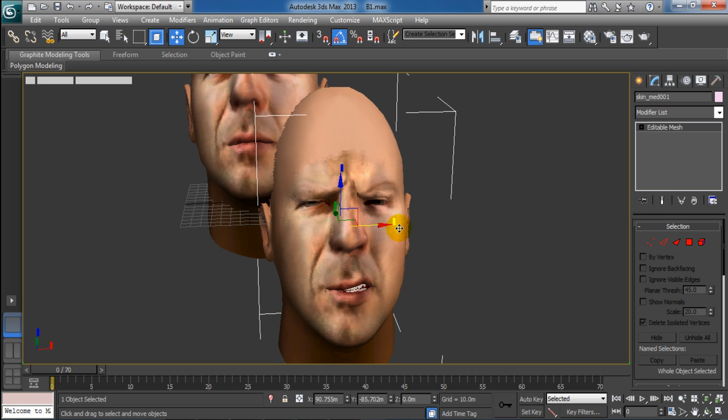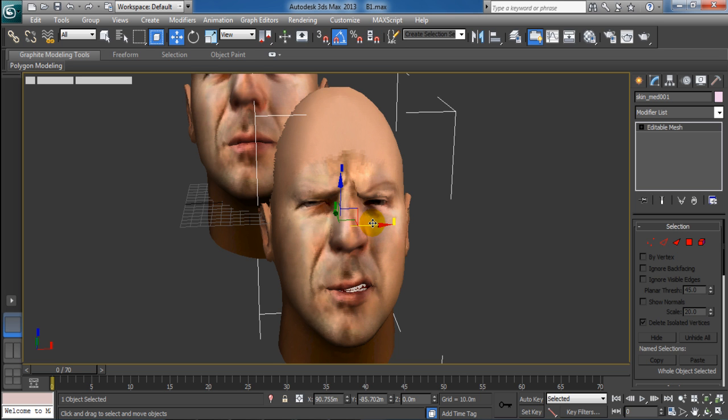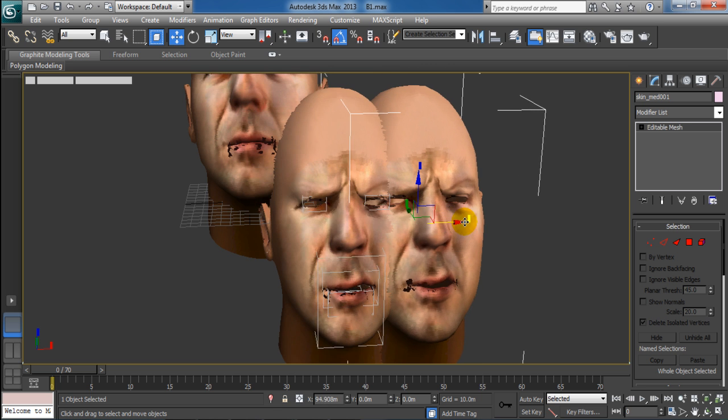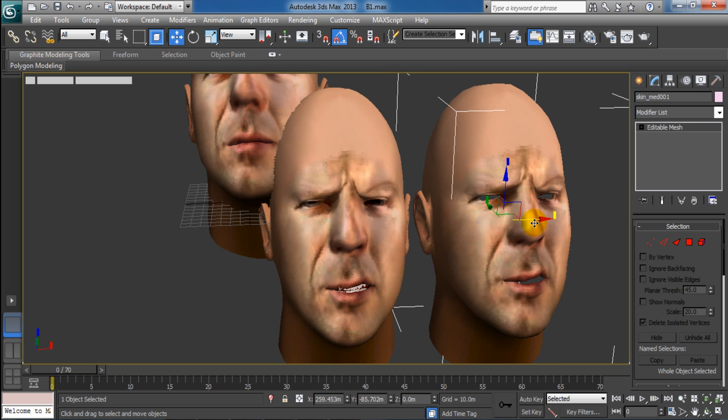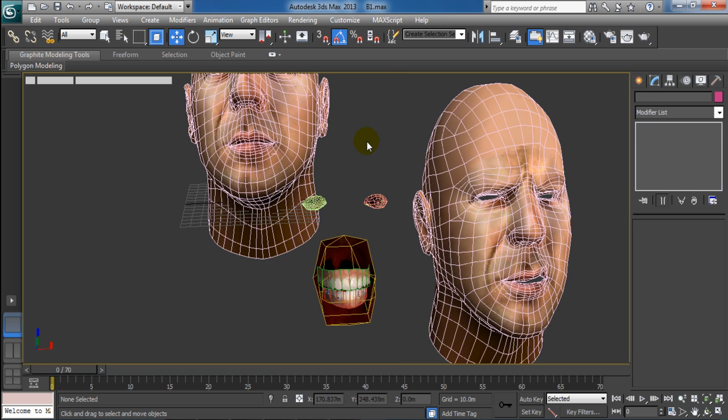Alright, so we already imported the second head here. Let us select this head, drag it to the other side. So we have two heads, and we're going to delete the head that has a high number of polygons. Simply press F4. Alright, so let us select this one. We don't need this, so we're going to delete that. And of course we also have this kind of object, but for now we don't need this, so let us delete that.